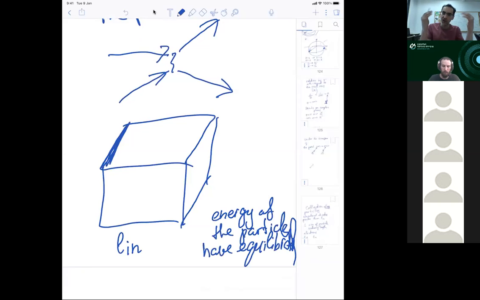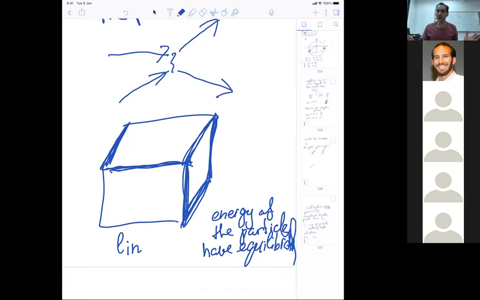So there's an energy exchange, and it occurred sufficiently many times on this length scale. Then there's a momentum exchange, and it occurred sufficiently many times on this scale, and so on. And so what it means is that if you look at this box, then within this box the system has reached a thermal equilibrium. It's called a local thermal equilibrium.